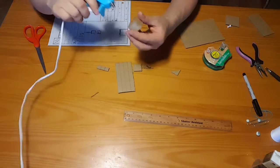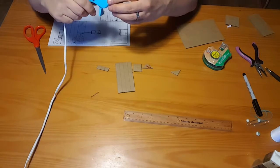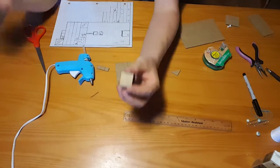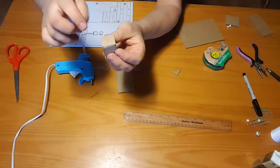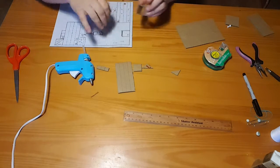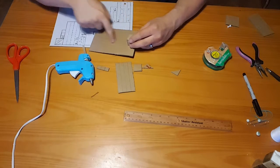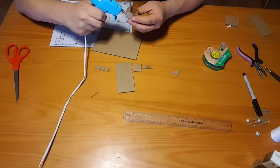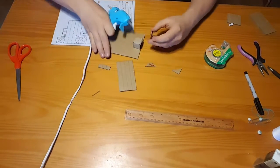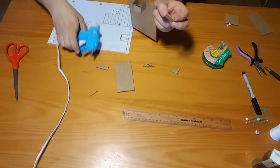Now I'm going to use a little bit of hot glue to help keep this edge from moving where I taped it. Okay, I'm going to take the side that has no tape on it with a hole, put that face down with the open part facing the long way. Okay, now I'm going to take my part B2 and I'm just going to glue that on the side here. This just gives it some extra support.